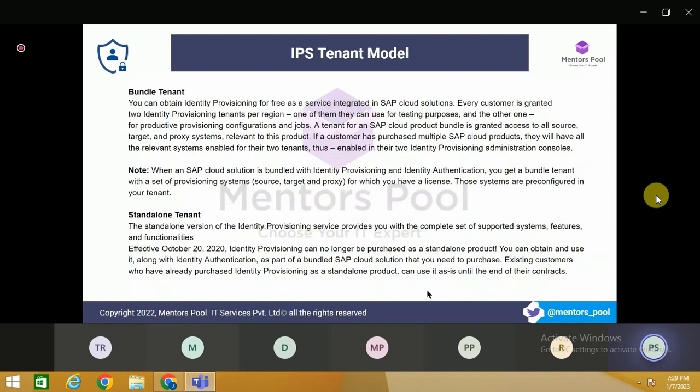But one more thing I will tell you: limitations will still be there. Depending on which type of applications you are purchasing, your IPS will be changed accordingly. It is not that you will have all the features, right? You can't use that IPS for all the applications. But if you are taking IPS with the IAG, then you will get all the features, the full-fledged features. So that is one condition that is still available.